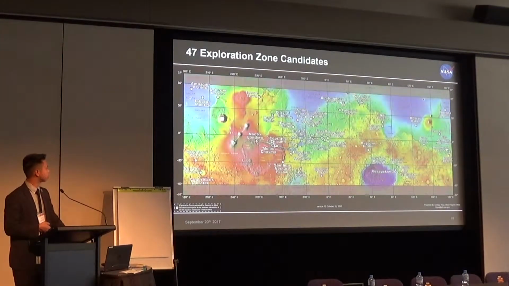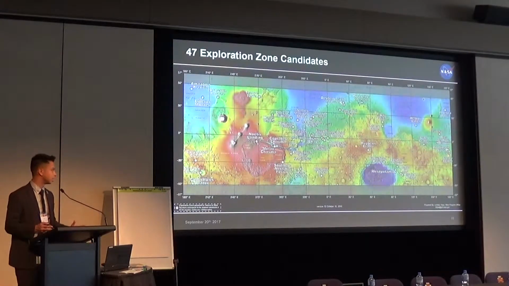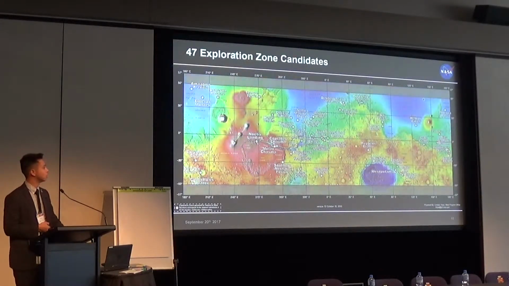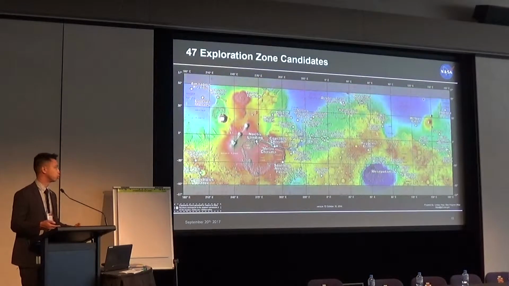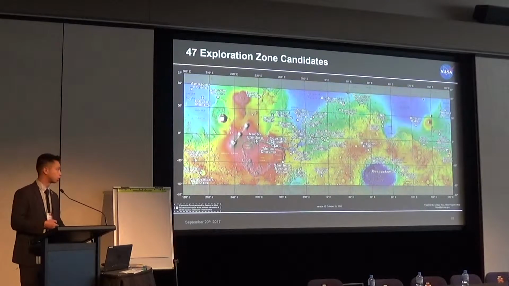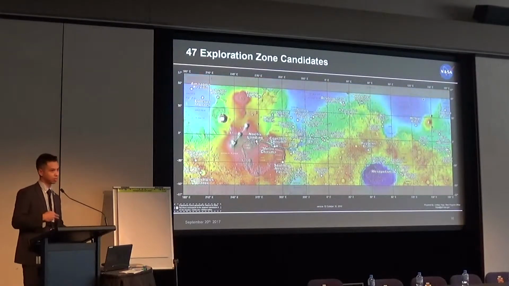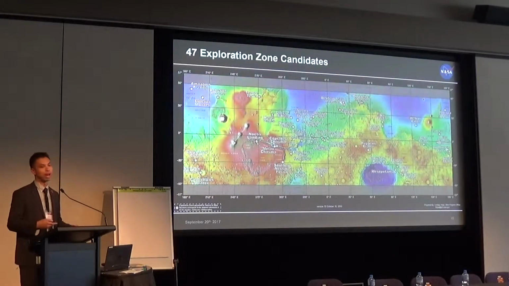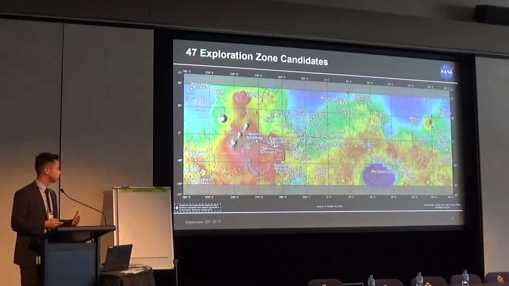These are the 47 exploration zone candidates that came out of that workshop. They range across the latitude bands. Each of the proposals has a very strong idea as to why their site is the best. There are various camps, ranging from we should go to where we've already been, to we should go to new locations. There's also the question of what water feedstock we want to focus on. Is it going to be in the form of hydrated minerals or subsurface ice, which then has implications for the mining systems that you develop to extract these resources? That conundrum is what we've really been focusing on since this workshop.